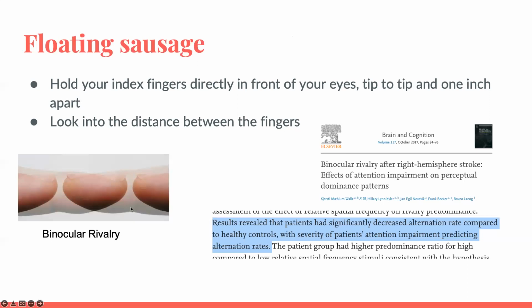Binocular rivalry is actually something that is routinely tested in neurology. So here I have included a study that looks into how this phenomenon exhibits in people who suffered stroke. Stroke damages a part of your brain. So in this study, they recruited patients who had stroke to the right side of the brain, and they found that they don't really exhibit this illusion because their binocular rivalry isn't working as much. There is a decreased alternation rate, right? So their brain is always looking at the information from one eye relative to the other.